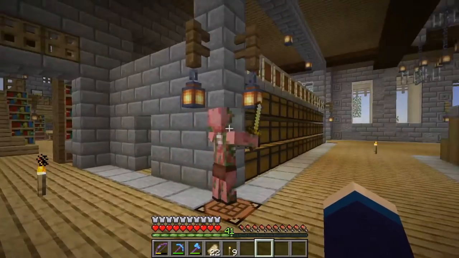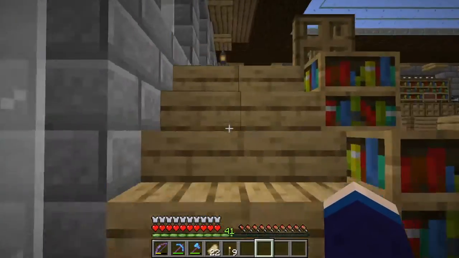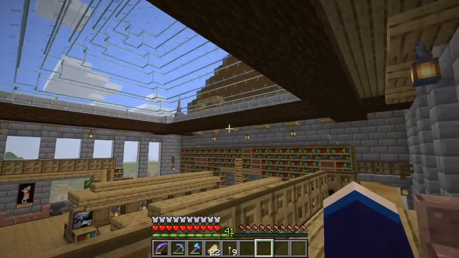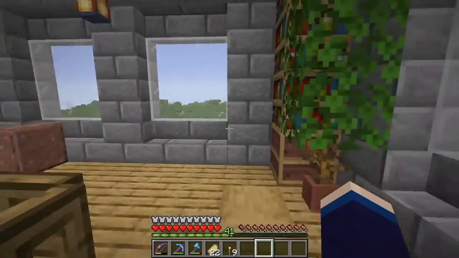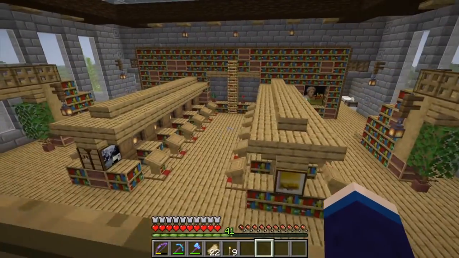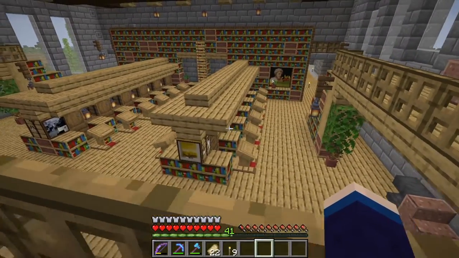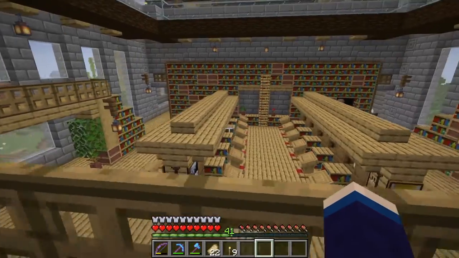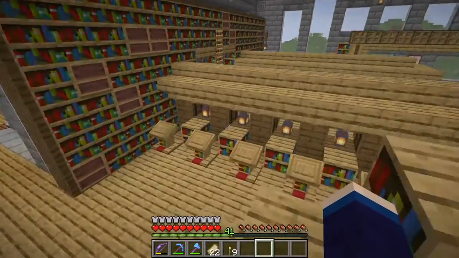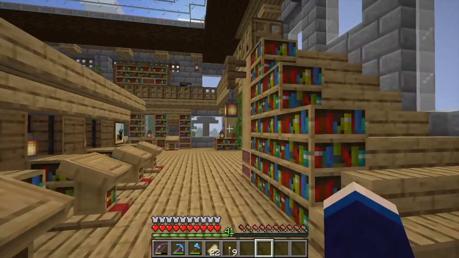Okay, let's take a look at the library. See, first visitor to the library. And here it is. Let's get up here to take it all in, complete with a ceiling. We've got some plants nicely placed around. We have all the booths for the librarian villagers. There are six on a side of each of these. And one of the things I really like about this is I kept them open so that when you're standing here, you can sort of see across. It doesn't block the view of the rest of the library.